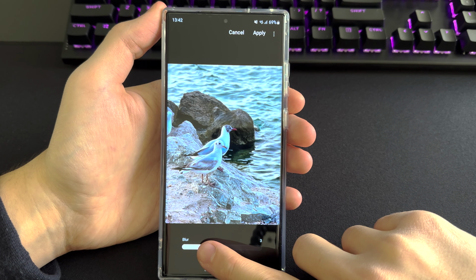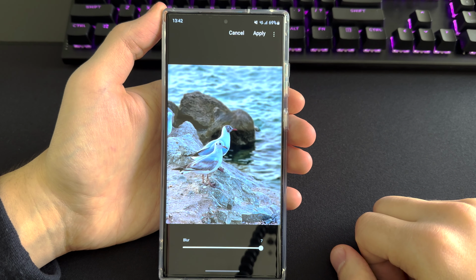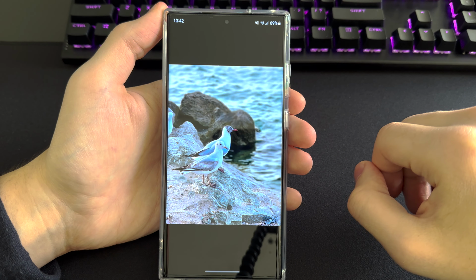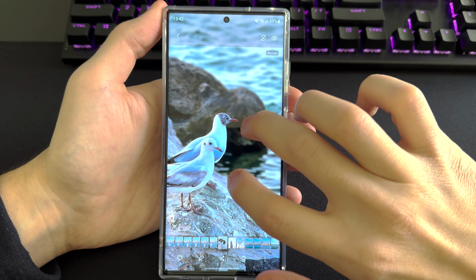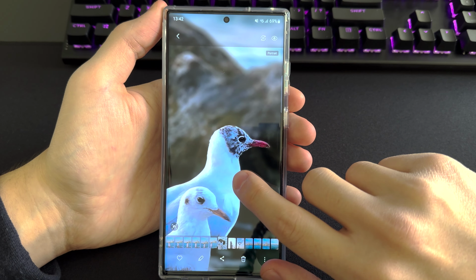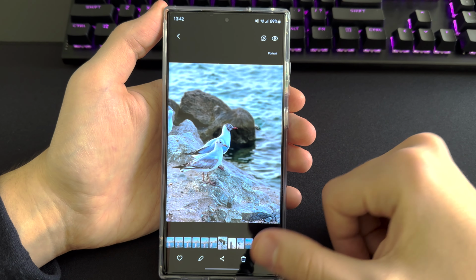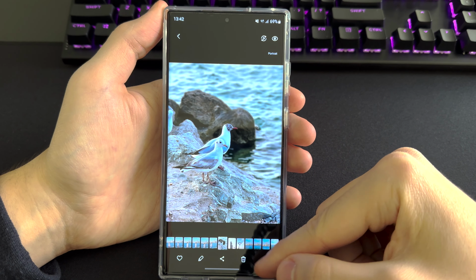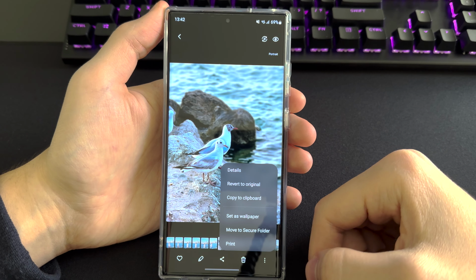As you can see, the software is going to recognize where the main subject is and basically add a pretty buttery blur on the background, which makes the main subject stand out, and it works pretty well in most cases, especially with photos taken with the S23 Ultra because they're ultra sharp. There you go.